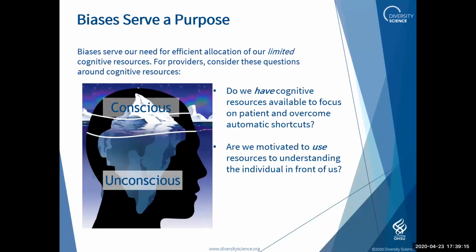The automatic thinking system, the Type 1 system, is there to help us. It wants to respond to the world rapidly in a way that will be to our advantage. So it activates things in a way that's context specific, depending on whether the information is helpful in that situation. But it also guides our decisions, whether we're aware of it or not, about when to use resources. And here's a challenge for us, right? There's a group right there at your organization that's doing amazing work in this topic. I think it's the Implicit Bias Research Group, I'm probably not calling it the right thing.